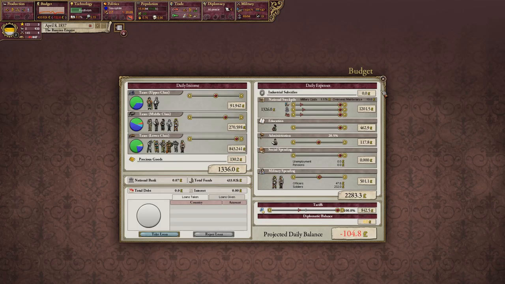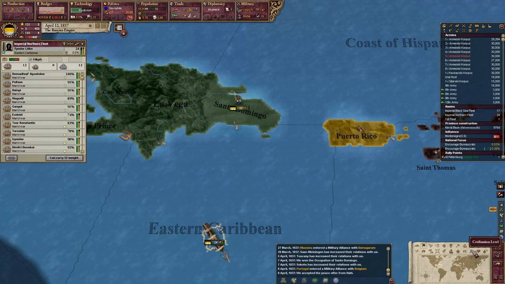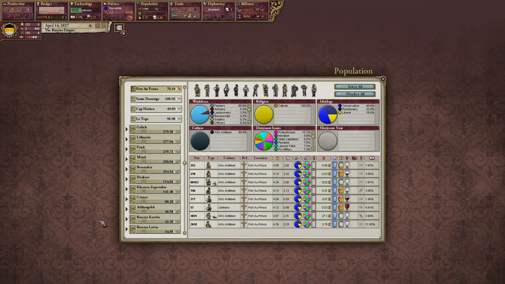Let's lower the spending for the military right now, because I can't afford it. Lower this by a little bit more. Construction. Lower that by 2. Good. What did I click on? I clicked on civilization levels. Good. Isn't that great? Hispaniola. Thumbs up from Mr. Mocha Lover. And I feel very accomplished now.